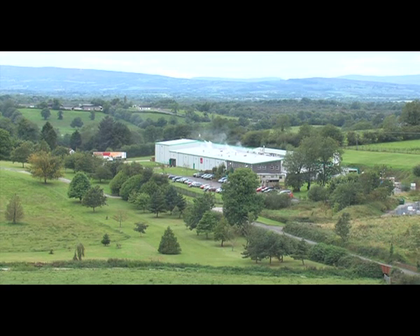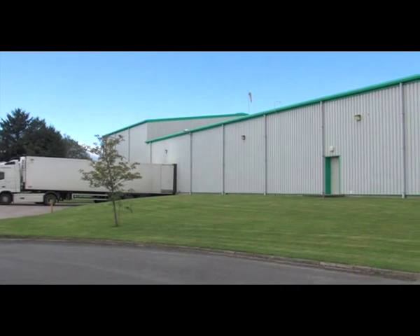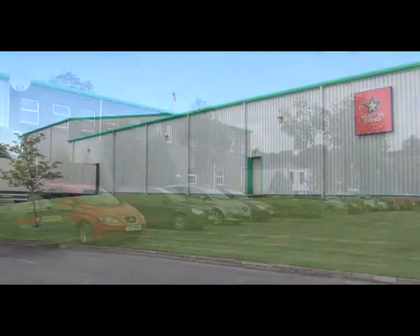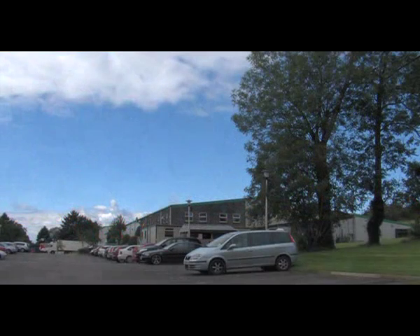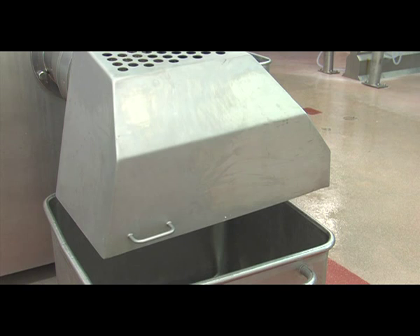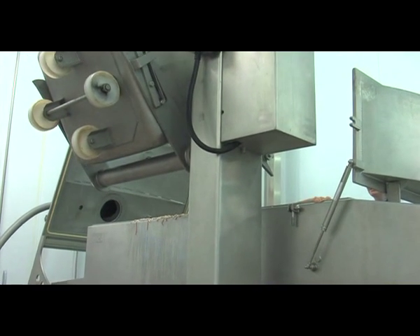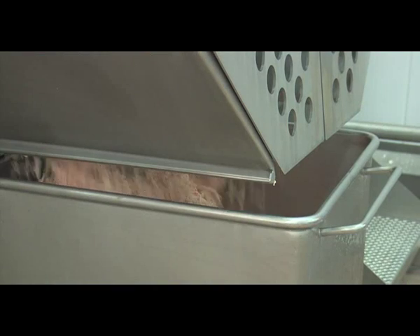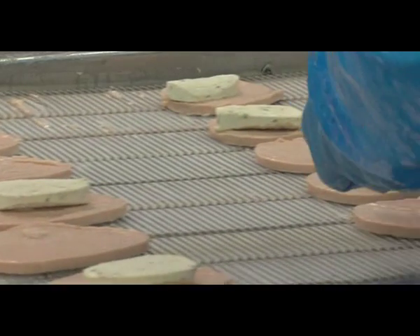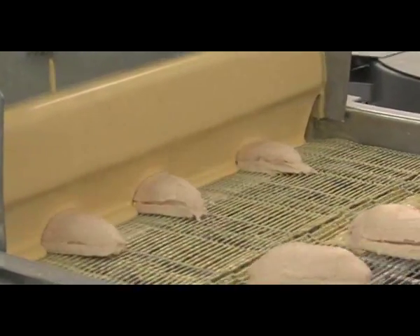In addition to supplying oven-ready products to supermarkets and caterers throughout Ireland, we transport Bord Bia Irish Chicken Fillets and Portions to our further processing factory in Lissnasky, County Fermanagh. Chicken is mixed with a variety of functional ingredients and seasonings to make Kievs, Nuggets, Steaks, Burgers or Pops. Portions of garlic butter are placed by hand into our Kievs before applying batter and breadcrumb.